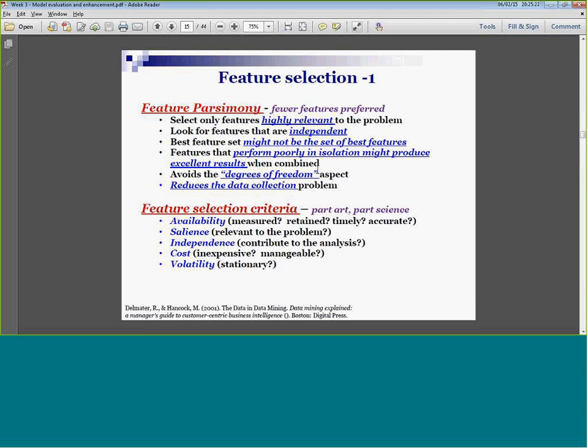Avoid the degrees of freedom problem. In other words, every time you add features, you obviously have to add more cases to really keep it even. And of course, the data collection problem is greater if you have more features, because you've got to go collect all that data. Now, we collect a lot of data. I'm not sure the data collection problem is as bad as it was, unless some of the features are very expensive, hard to get.